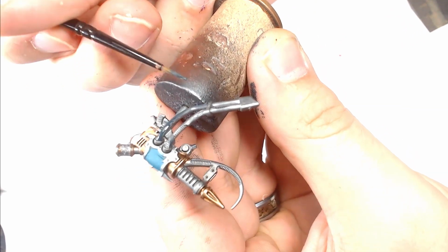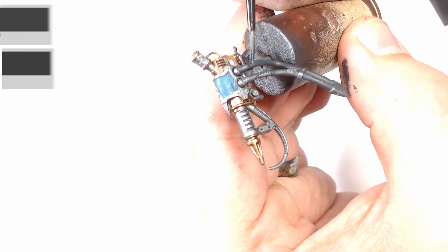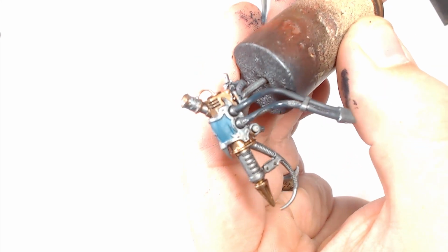So next is Incubi Darkness going over the top, pretty much straight over. Obviously with some bare metal work again, just trying to leave them uncovered by the paint, as I want to keep them silver.